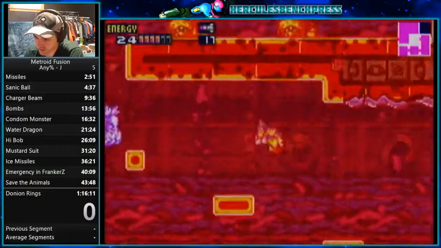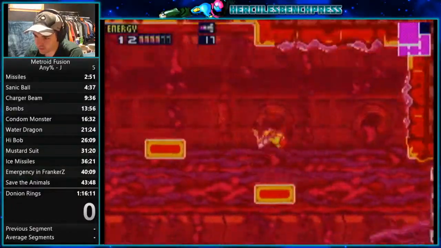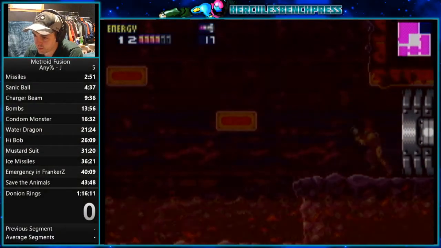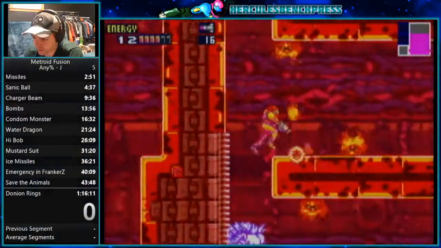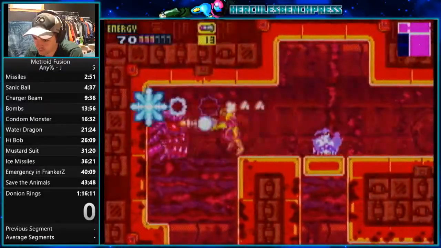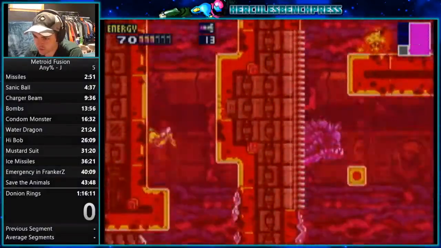The way I'm doing it at this point is a little off. Let me try this one more time. I'm going to run in, fire it, and then I'm just going to jump and fire a missile, and then jump between these guys, run through them, wall jump. And then just do whatever I have to do to get to this point of the room.